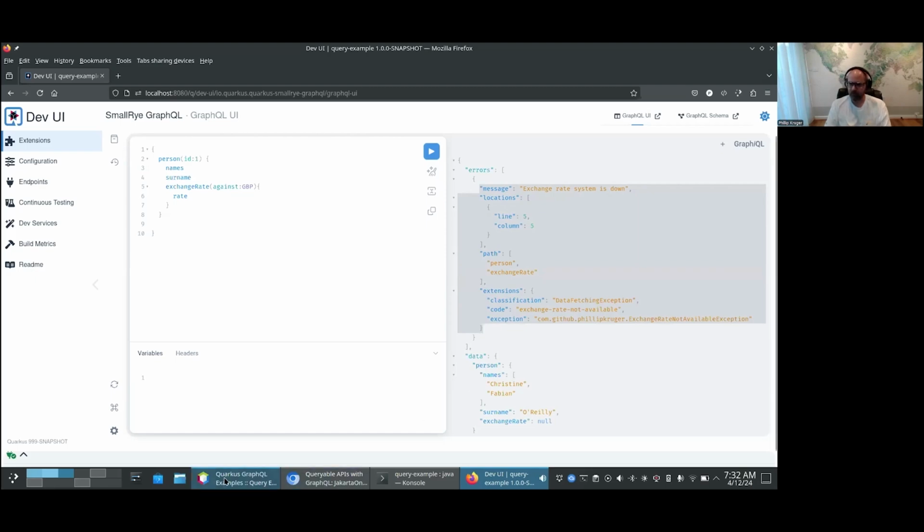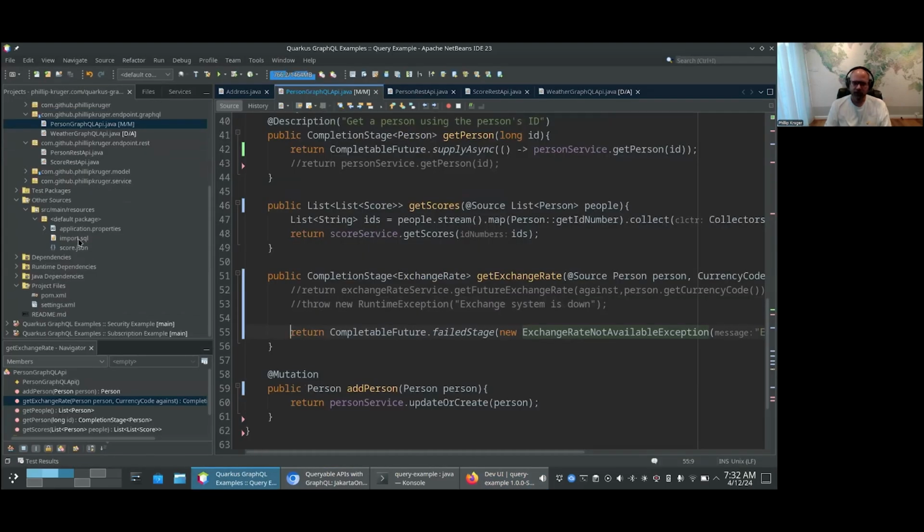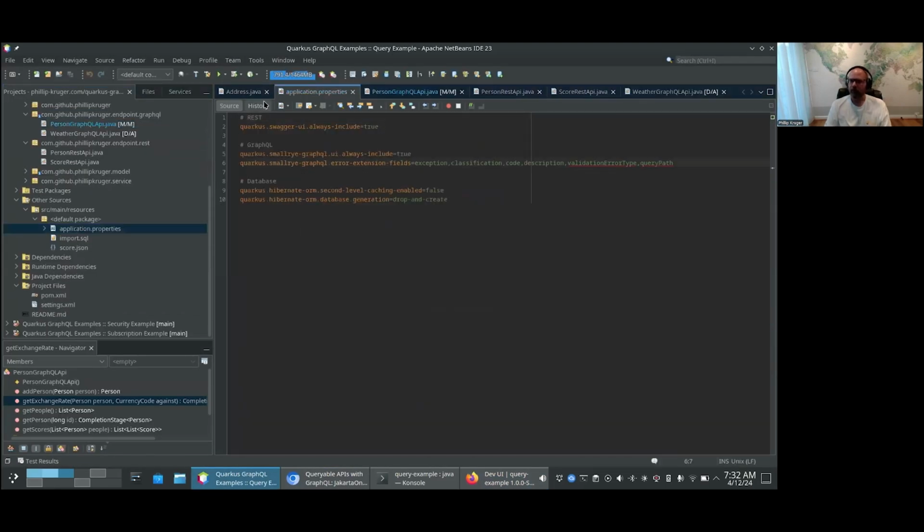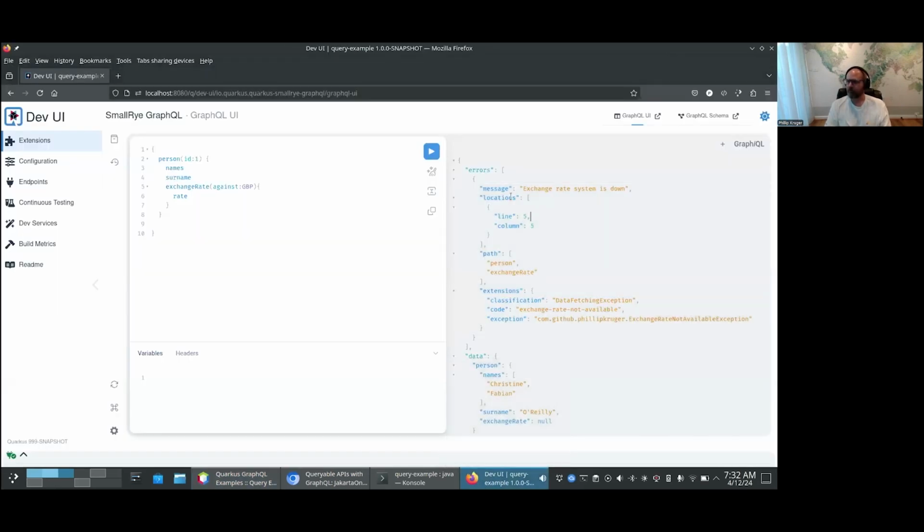So what I've done in my config is that I've said just show all the fields just for demo purposes. But by default, you wouldn't see all of them because it's a security leak. But you can define which of these fields you want to see because this is quite handy in dev mode where you want to find where the error is and find the path and get the original exception and so on. But in prod, you wouldn't want that necessarily.